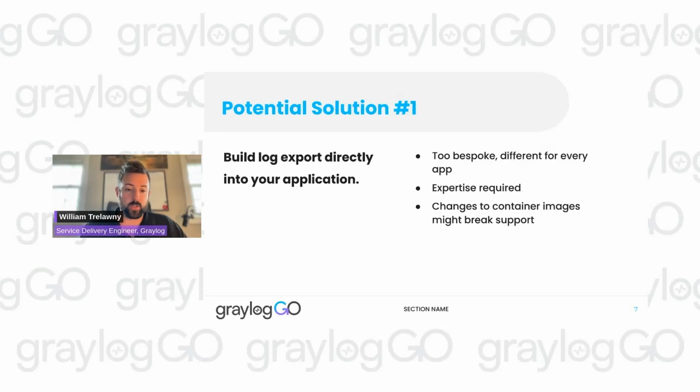But you could build log export directly into your application. You need to know how to do that, and modifying container images is not exactly the most common skill set yet, at least. And then, of course, if you change a container image and you have to get the latest updates for that container, well, now you have to make sure that these updates don't break your customizations and vice versa.